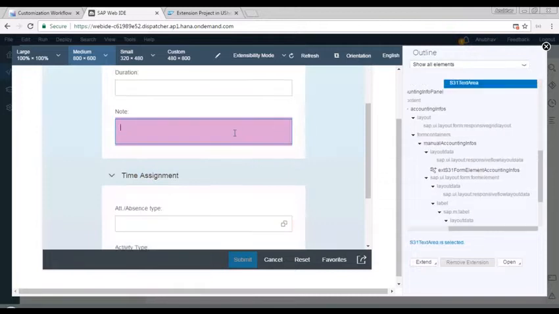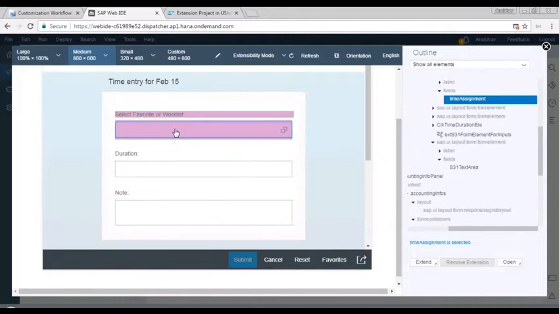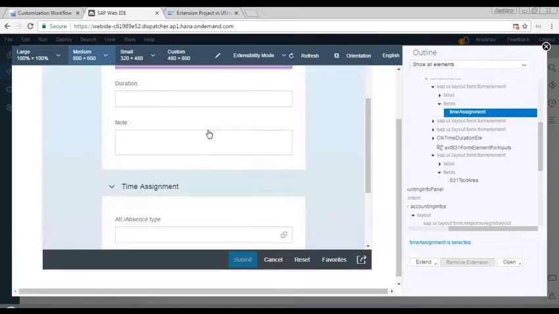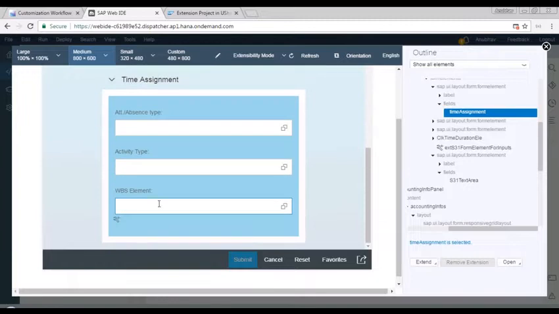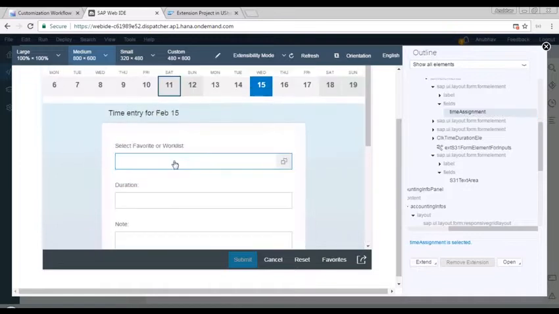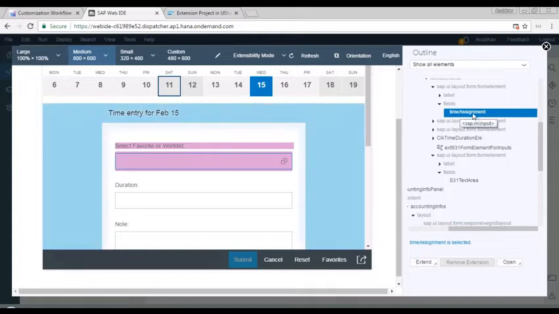You can see the text area, and maybe this one, the work list, and I want to make this field only take the data from the F4, not from the text. We will also see, of course, this example of changing the WBS element, but this will be through pure coding. We need to do pure coding with our knowledge. But here in this one, you can see we can easily do it because the control is available, time assignment.